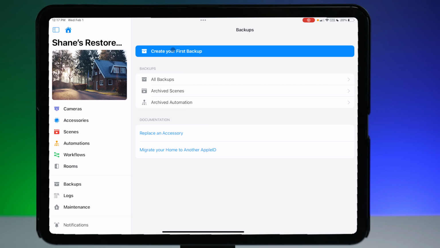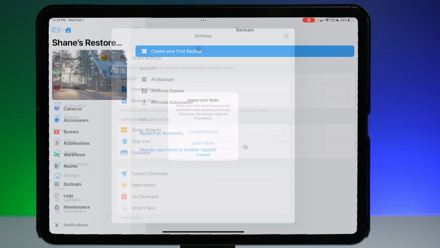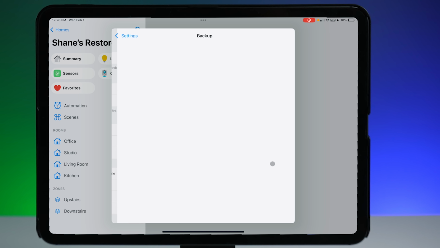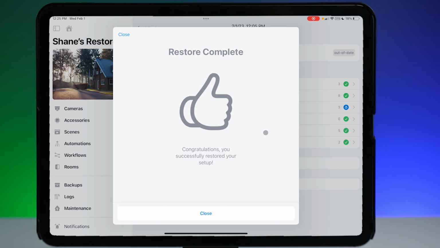I'm gonna show you the whole process of backing up and restoring your HomeKit home and some of the available options as well as the limitations, because there are some of those as well. We'll discuss everything you need to know so that you'll be ready and prepared in case you ever need it. Don't wait until it's too late to start thinking about this. Let's go.